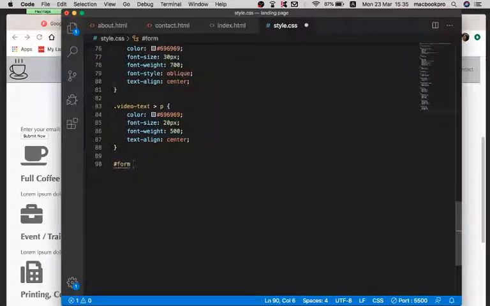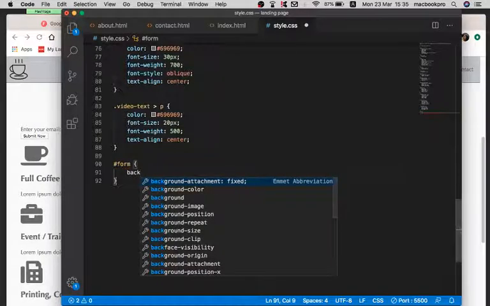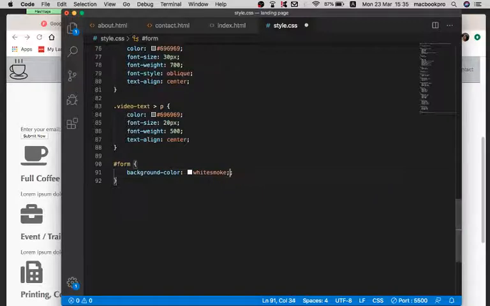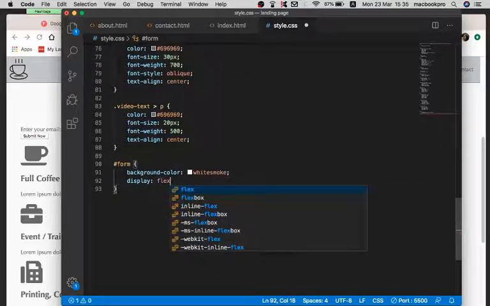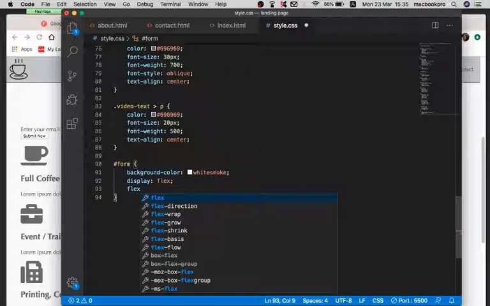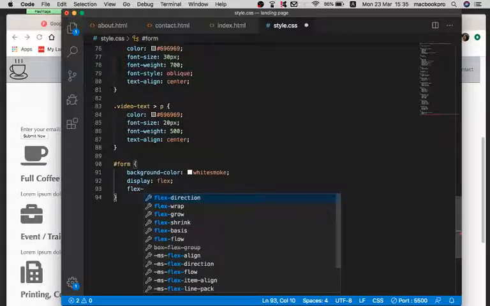So we use an ID form. Background color. Display, I would like to use flex for this one. And then instead of using the default row, let's use the flex flow.